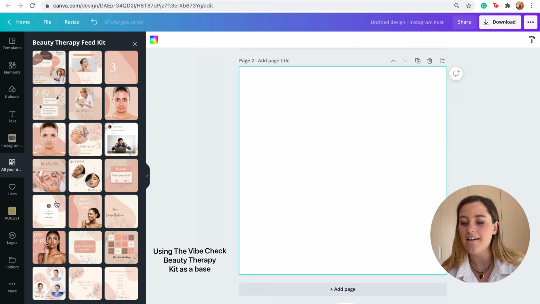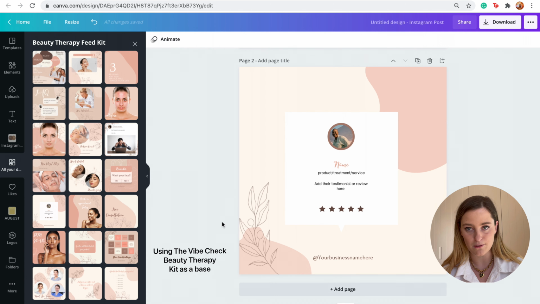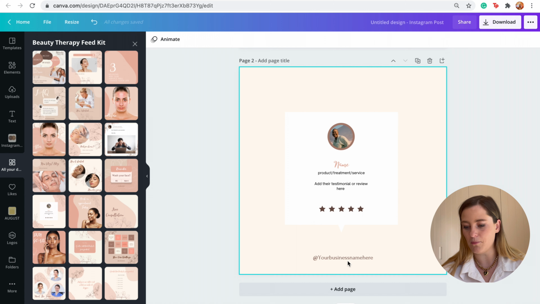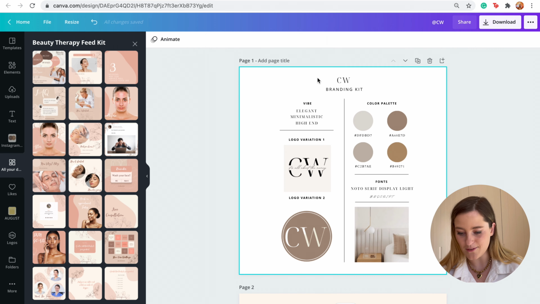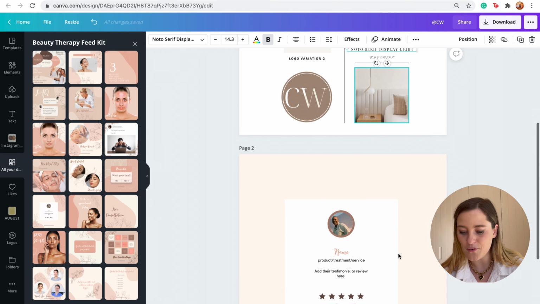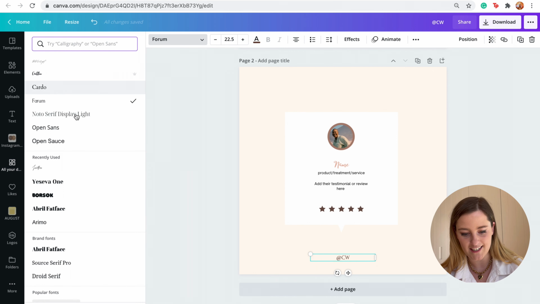I'm going to be making 5 today. So, super simple. Let's just get a customer review, because this is a minimalist kind of vibe. We maybe don't want any of these florals, and we might want to have more sharp lines. I already know my fonts, so I can just come up here. I can see here, this is the font and this font. So this one's going to be best to use for my brand because it's nice and easy to see. So I'm just going to change it here.